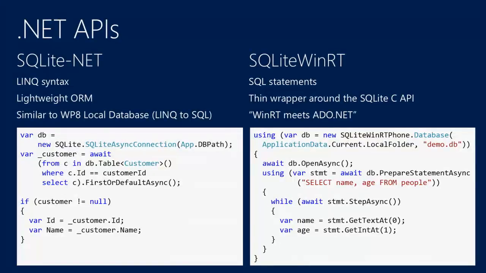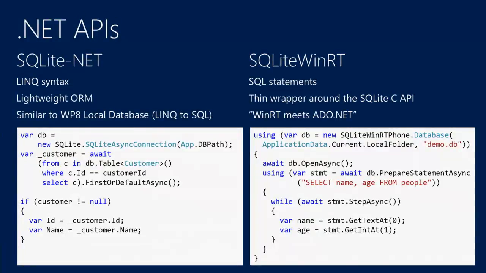I'm not saying that this is better or SQLite WinRT is better. I'm completely agnostic about that. But what we are hearing from our community is that a lot of people like working with SQL statements. So, a show of hands, who prefers working with SQL statements when they're working with a database? Yeah, you see, there you go. So SQLite WinRT is for you. That was around half for people listening to this recording. But then a lot of people love objects. So we've got two great choices here. If you love objects, then the one on the left is for you. If you prefer working with SQL statements, then SQLite WinRT is the one for you.